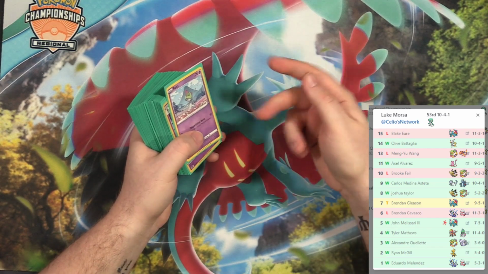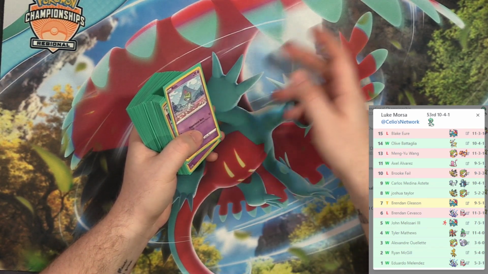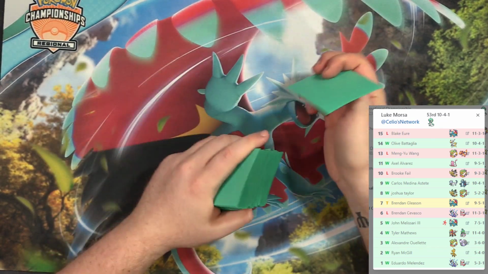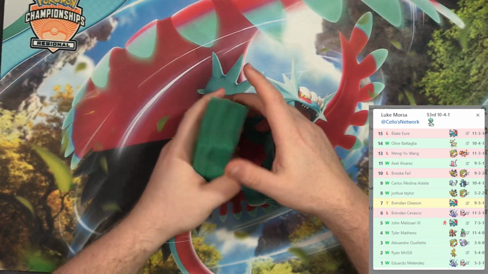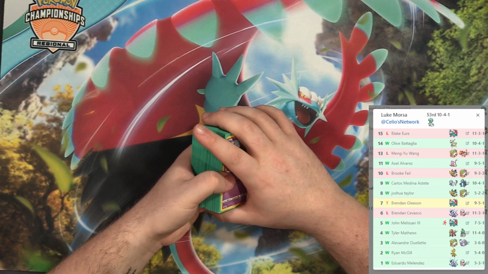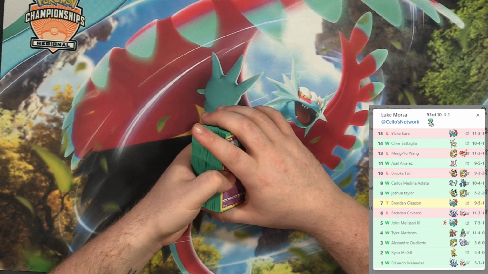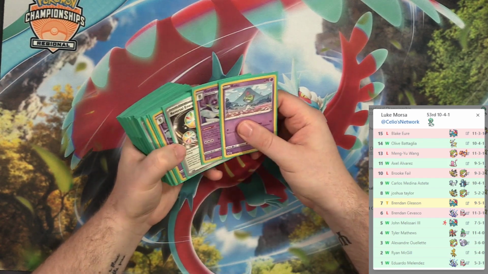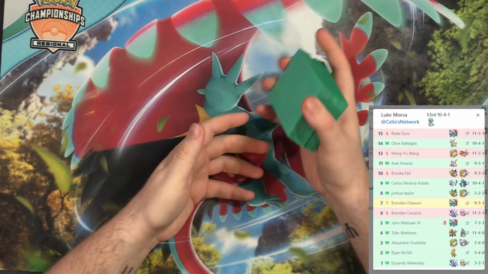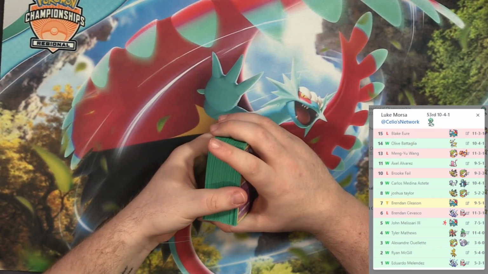You know, a lot of Peony for double generator, and as long as they hit one energy off of each, they're good to go. Sometimes they hit 2 and 0. Sometimes they hit 1 and 1. Sometimes they hit 2 and 1. As long as they don't hit 0 and 0, they're usually fine. So yeah, I got rocked that round because their Iron Hands EX just ran through everything for two prizes at a time. Next round was against Volcanic.